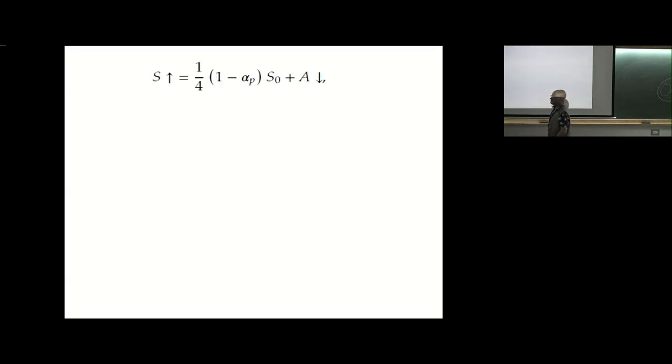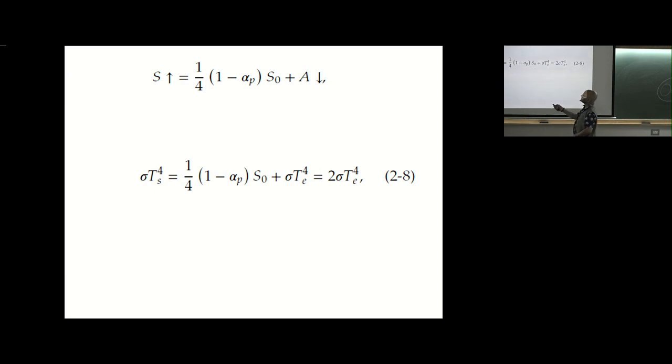Okay? So the energy going up from the surface is the energy coming from the sun plus the energy coming from the atmosphere, the greenhouse effect. But this is again equal to sigma TA to the fourth. So you add that and essentially you get that sigma TS to the fourth is 2 sigma TA to the fourth, instead of the one we had before. That means the surface temperature is now a multiplied quantity of the emission temperature. This is the key concept: the greenhouse effect gives you a warmer surface temperature.